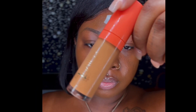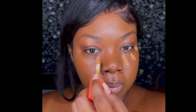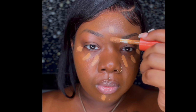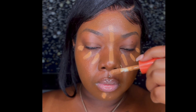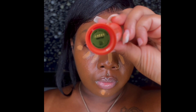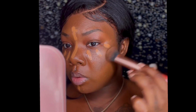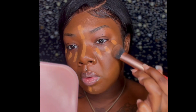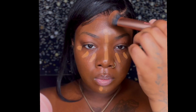And next, I'm going in with this Juvia's Place concealer under my eyes, on my chin, on the bridge of my nose, and my forehead. I do not like my upper lip highlighted. That's just me. And now I'm going in with the contour stick, all in the places that I need to contour.